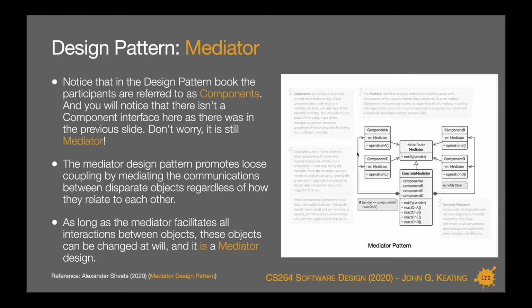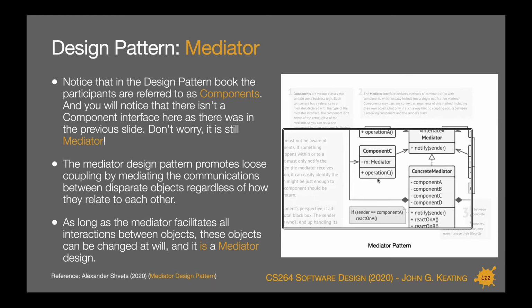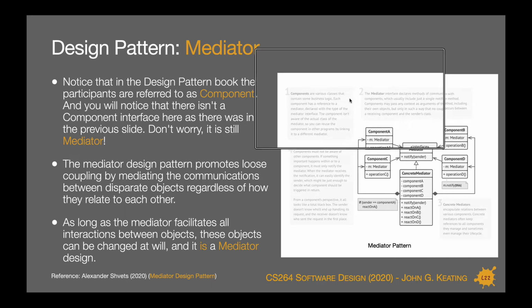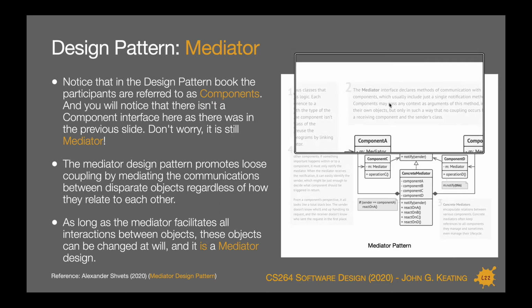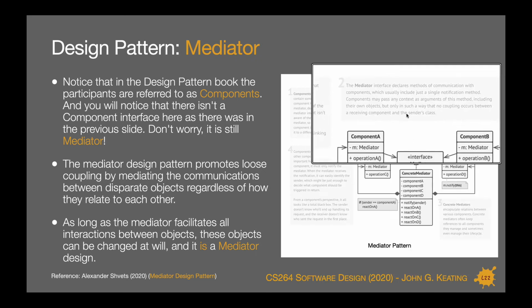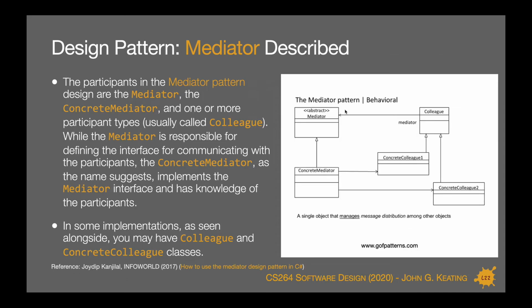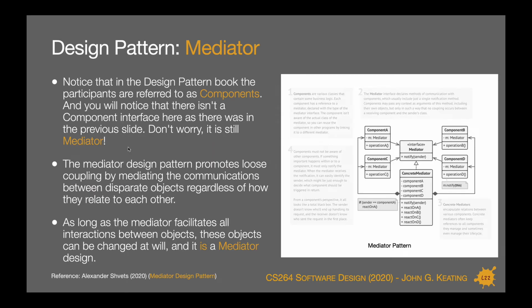Okay, and in this particular one, we see some details of what's happening inside the classes and how they work. So the design patterns book, you can read about the various descriptions here, but these are the same in terms of good descriptions, but look slightly different. So here the participants are referred to as components rather than colleagues, and you'll notice that there isn't a component interface here as there was in the previous one, or component becoming a superclass. But don't worry, it's still Mediator.